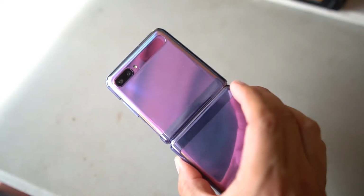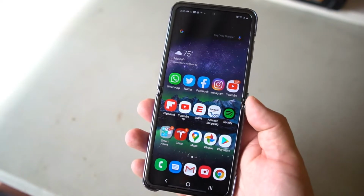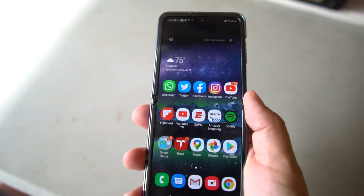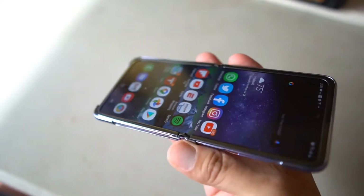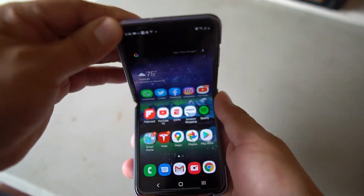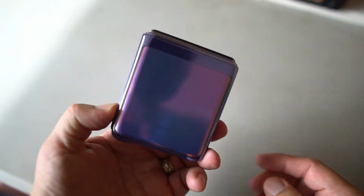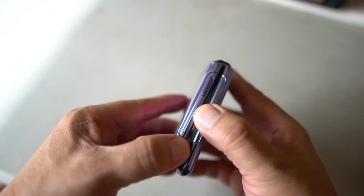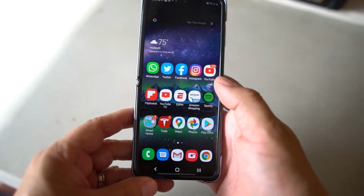And for those people that think it's going to be $300 or $400 in a year, I don't think that's going to happen either. Even the Galaxy Fold is only at $1,300 to $1,400 right now, used from eBay or maybe Amazon or even a third-party seller. This phone is expensive. You're going to have to pay a lot of money if you want to flex. Your account is going to have to flex. You're going to have to do a lot of things.